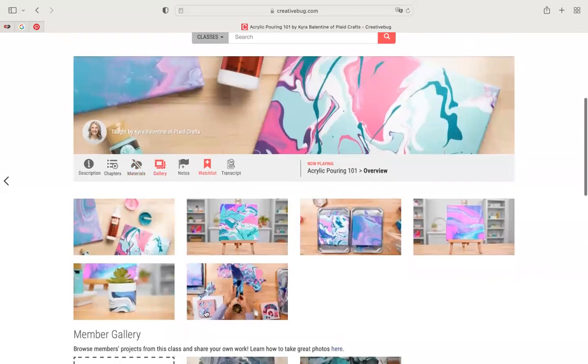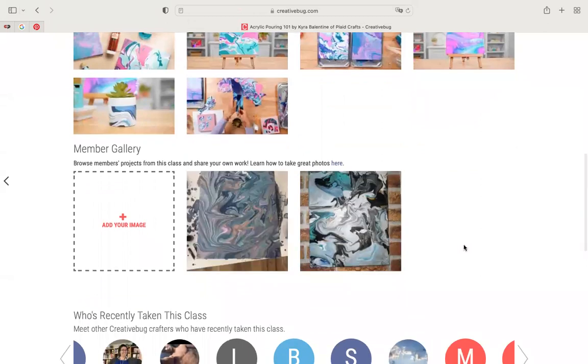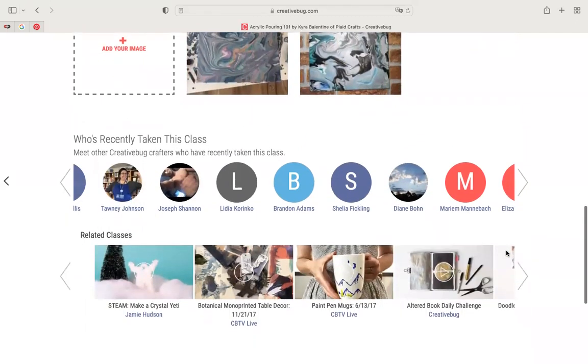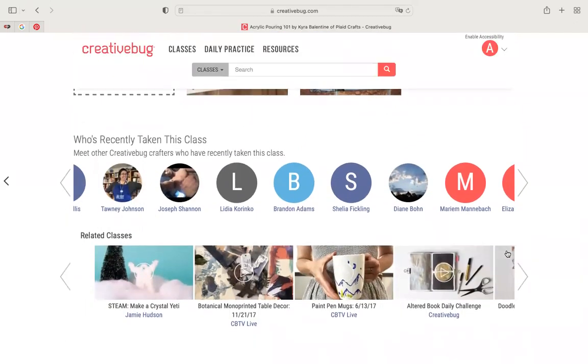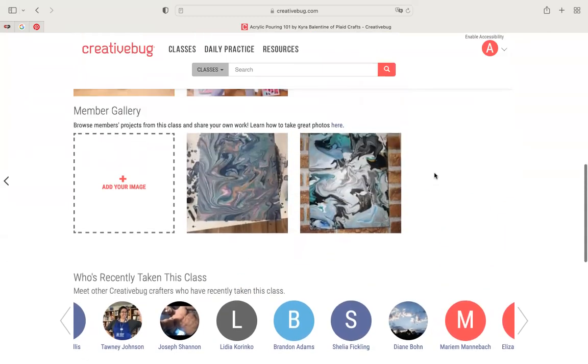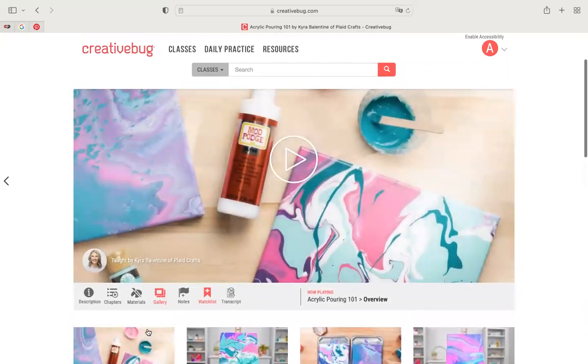And there is a gallery of different pictures that they took during that. And then if other people have attempted this project, you can add your own. So here it's saying I could add my own here, but this is what other people have done. And because this has a little bit of a social network vibe to it, it does show you who's taken the class, and you can follow people and see what classes they're looking at and if they've posted any other pictures as well. Obviously, you don't have to participate in that section of it. That's always an option.